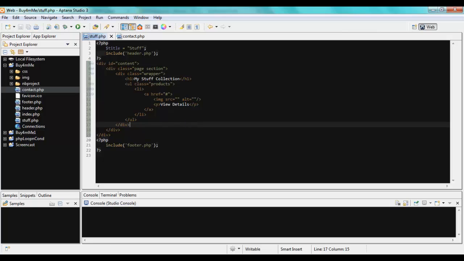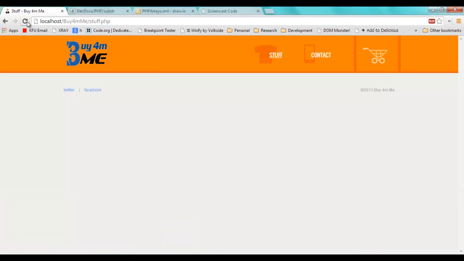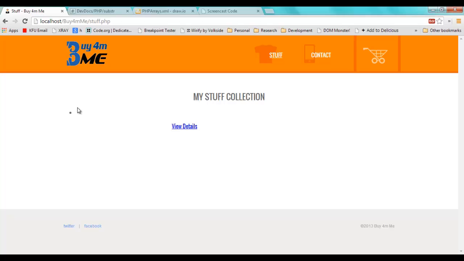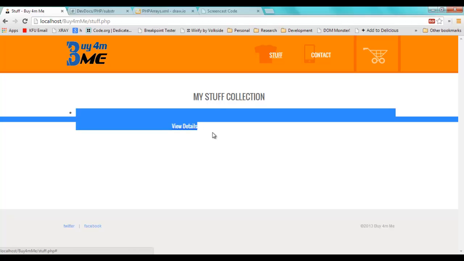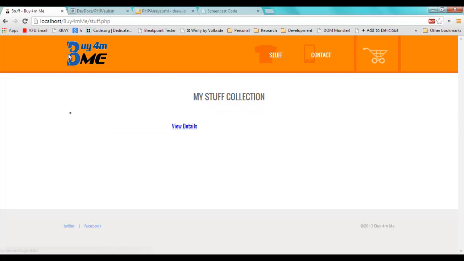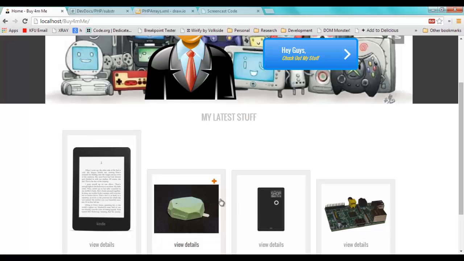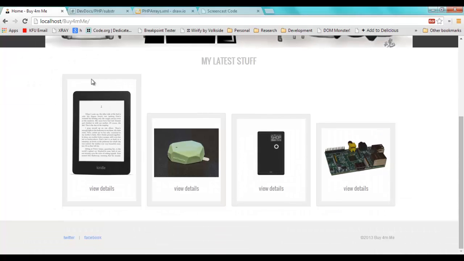So I'm going to save this, though I don't have any image, so I'm not sure if it'll appear normally. So you can see that it's not very well aligned. It's going to be something like the page that we have over here with these three items. It should show me the image, and view details at the bottom, and this as a box.